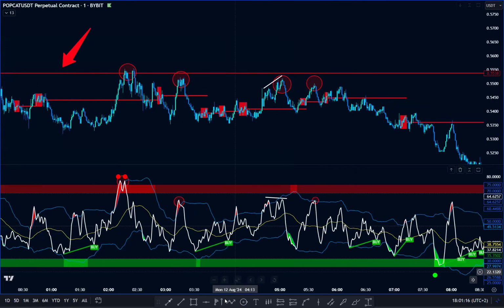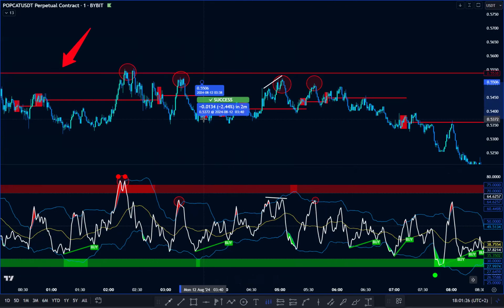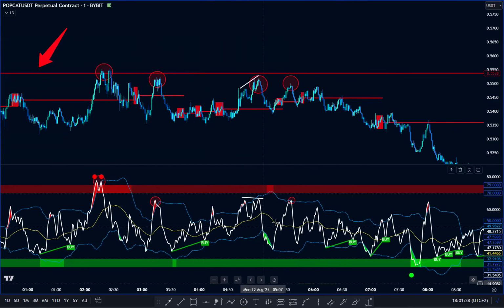We still would have caught fantastic trades, guys. And these are, if we just traded back to value line, 1%. If we went to liquidity, 3%. So if you're still making 1 to 3% per trade, it still adds up very nicely. Like I said, this strategy can be applied to suit whatever trading style you have.